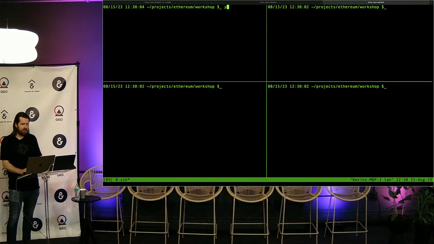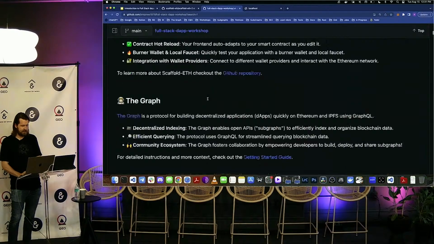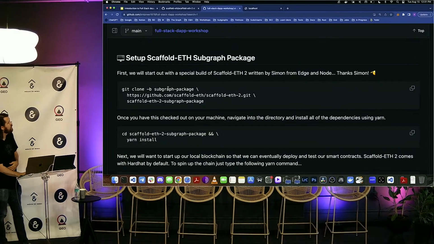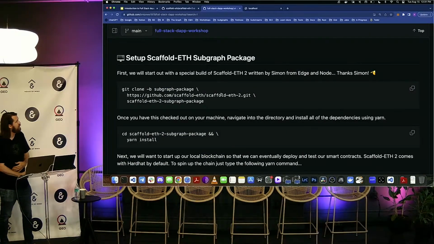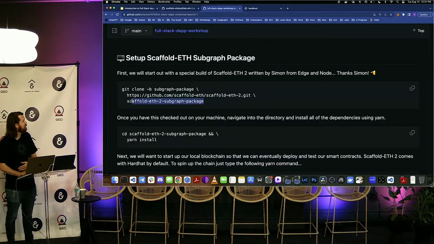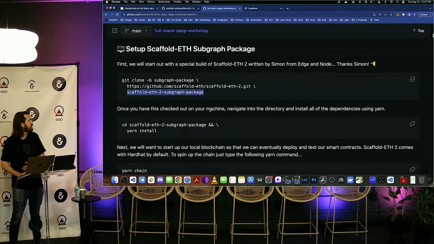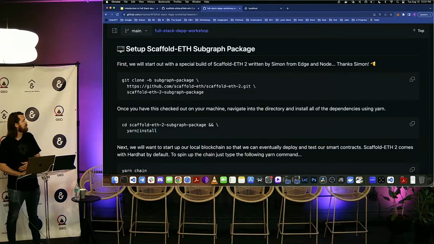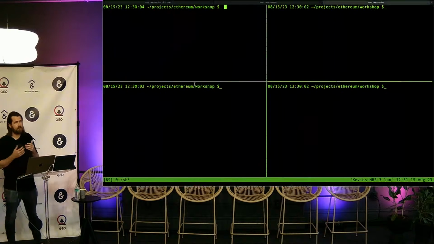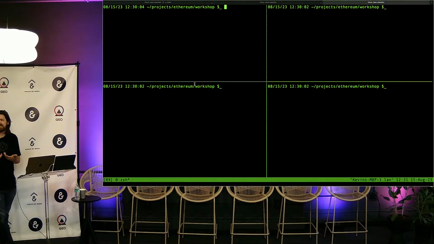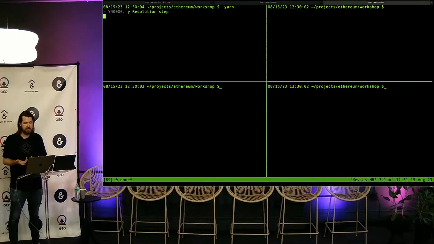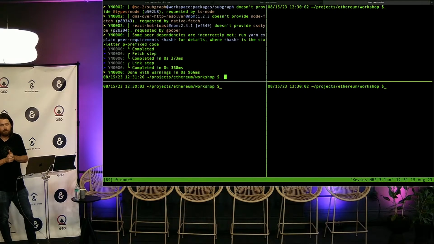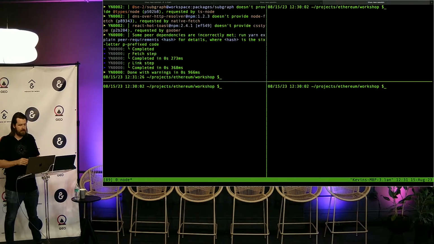So I've already checked out the repository, so we can assume that the first step, to check out the repository branch and put it into this folder, is already complete. But what that looks like is right here. We do a git clone, choose the subgraph package as the branch that we want, and then use the git file, and then we can name it whatever we want. I named it workshop. It doesn't really matter what you name it. And then the next step is to do this yarn install. What that's going to do is reference the package file and decide what packages need to be installed. If you just run yarn or yarn install, it's going to go out and grab those for you. That's it. You're pretty much good to go at this point. Everything's set up.